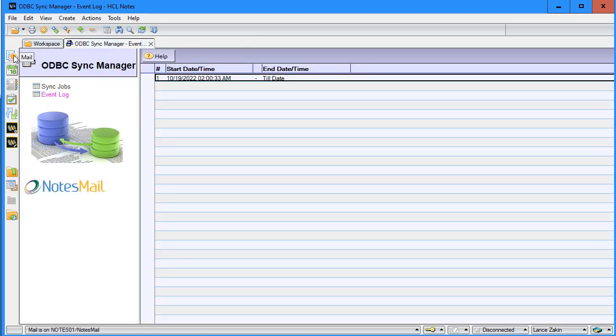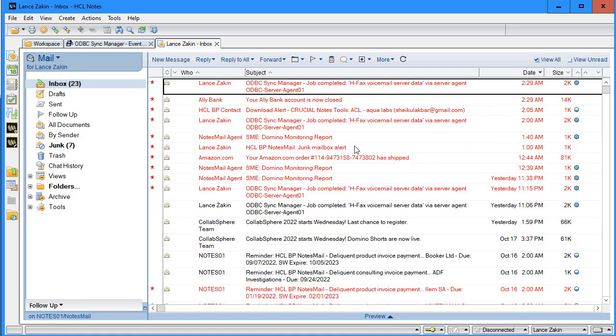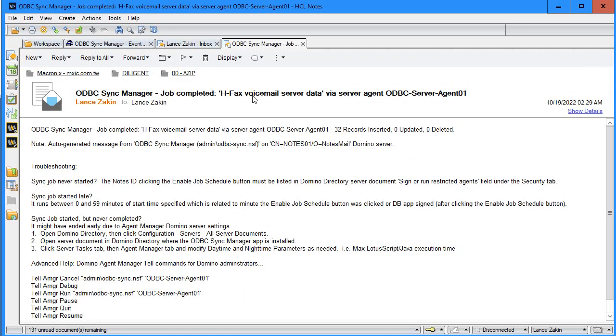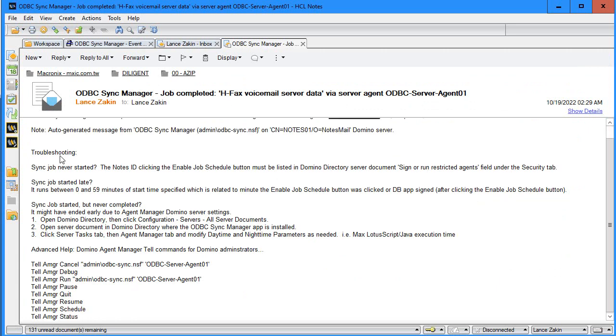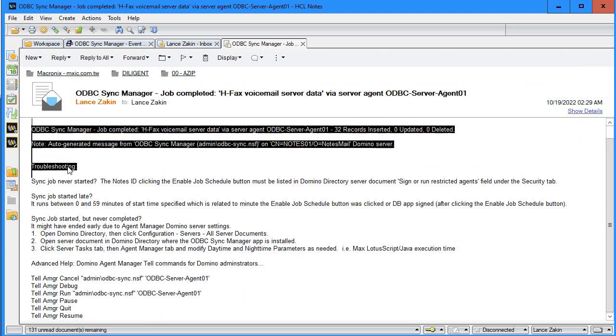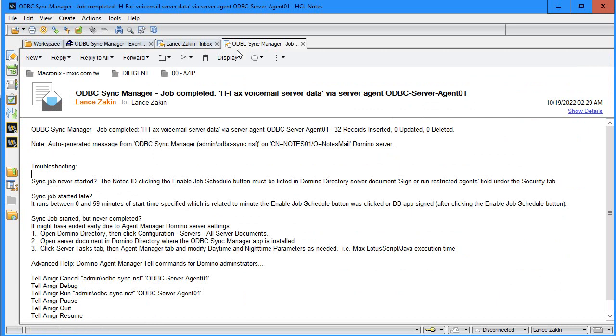Now, also, it sends an email notification. You can send it to a tech person, non-tech person, a manager, anyone. I'll just open up my mailbox, show you a quick look at what just happened. We're going to open it up, and here's the subject. It gives you a lot of detail: the job name, the server agent that was managing the job. It tells you 32 records were inserted, and it also gives you some troubleshooting tips here, to save some time on tech support. If it's a quick fix, you just read here and fix the issue.